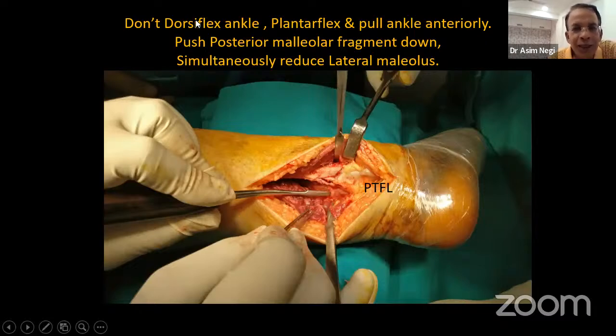Previously, they used to teach us that you should dorsiflex the ankle, but now the thinking is that you should plantar flex and pull the ankle anteriorly to reduce this posterior malleolus in its place. As we reduce the volar Barton fracture and check the reduction at the metaphyseal level, here also the assistant is pulling the ankle in plantar flexion and anteriorly. The periosteal elevator is just nudging it inferiorly so that I can see my reduction on this metaphyseal area here. Spikes are matching or not.